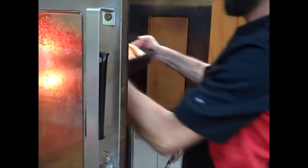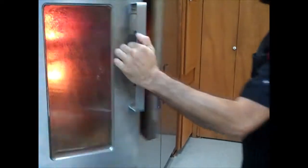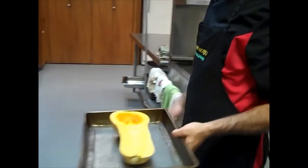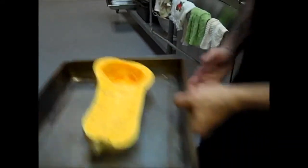$350 for about an hour. And we'll check this periodically, probably around the 35, 45 minute mark. With the squash, we're going to put this in maybe about 30 minutes, so when we check the chicken, the squash should be done.